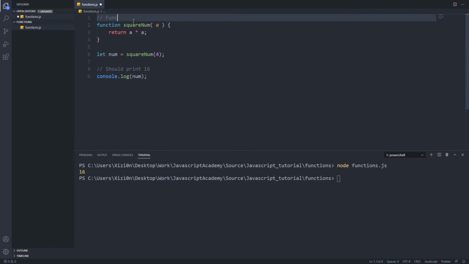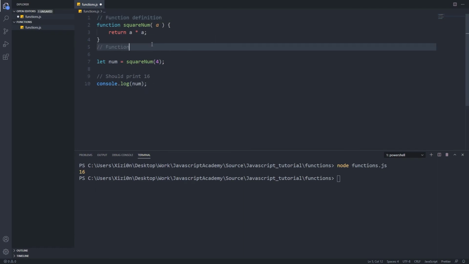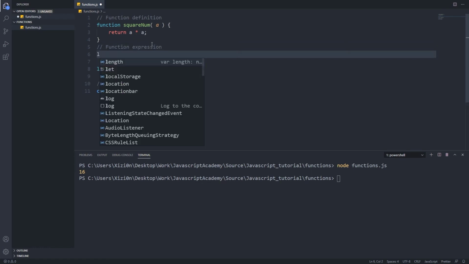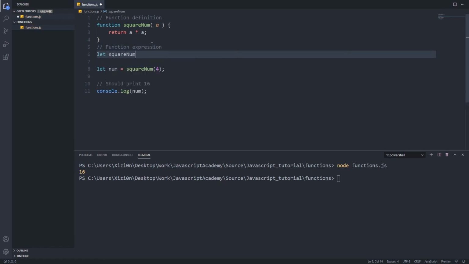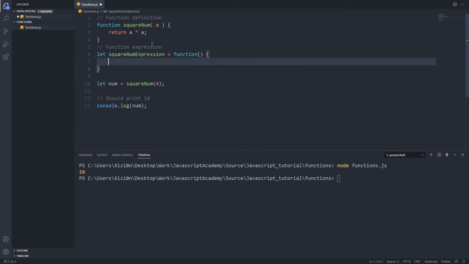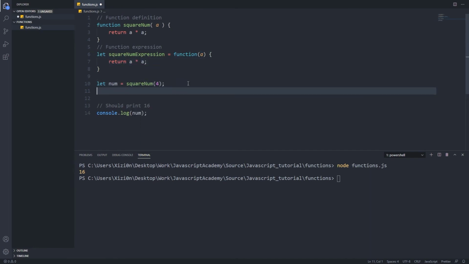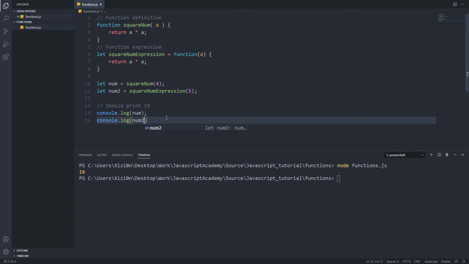If you can't run your JavaScript files locally, check out my video in the description. So let's rewrite our squareNum function to be a function expression instead of a function definition. First we create a variable and then assign a nameless function to it. The parameter and the return value are the same. Let's see if our function expression works correctly. I'll use 5 as a parameter to test our function.